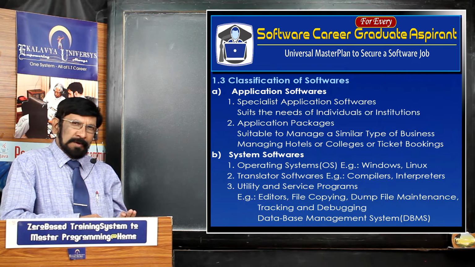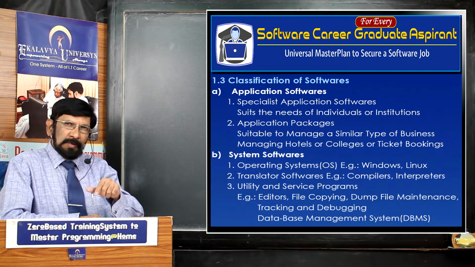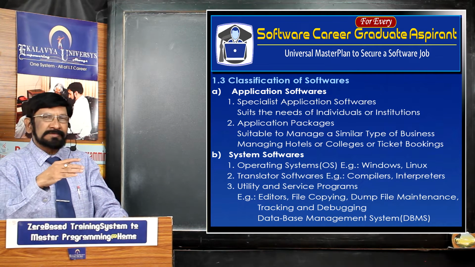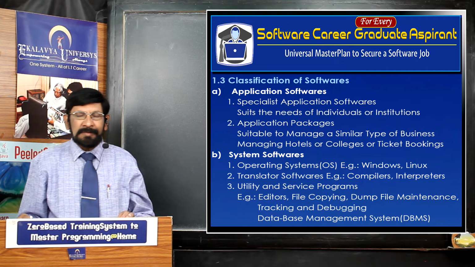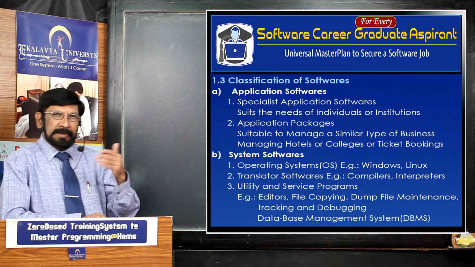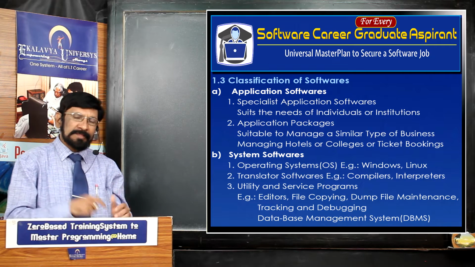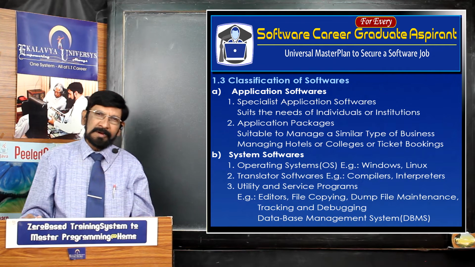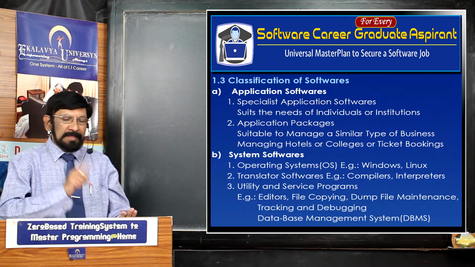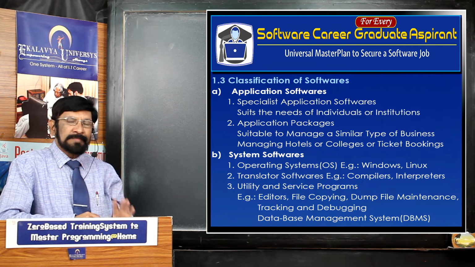Suppose you started a hotel, then in order to get that hotel managed, you need not develop your own specialized software. Many packages for running hotels are available that you can purchase. Suppose you started a ticket booking counter for transport or film theaters, then you can purchase the corresponding package. You can use that. You need not get it developed. That is the difference between specialized application software and application packages.